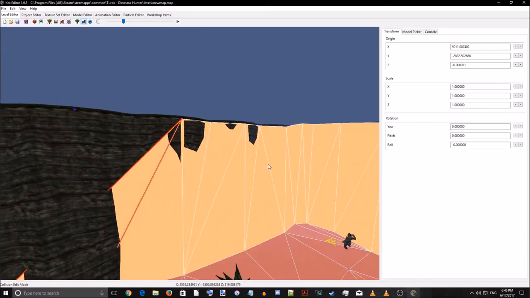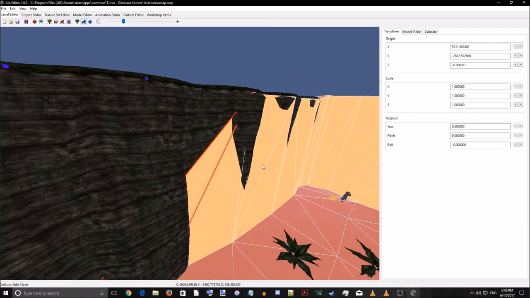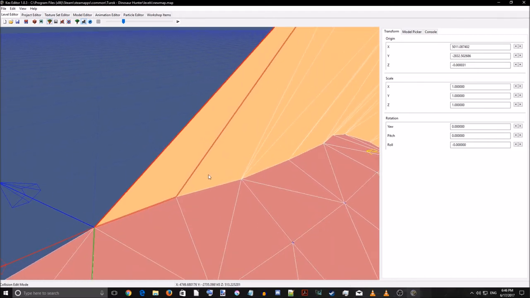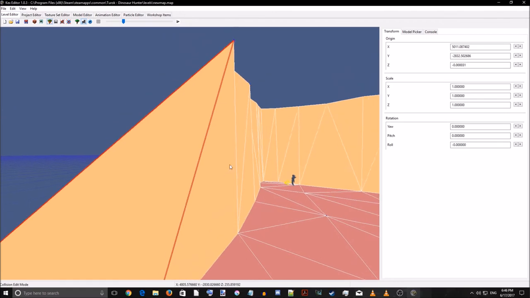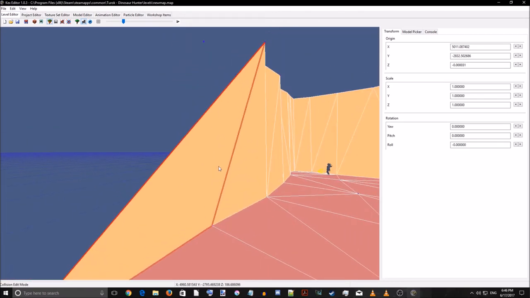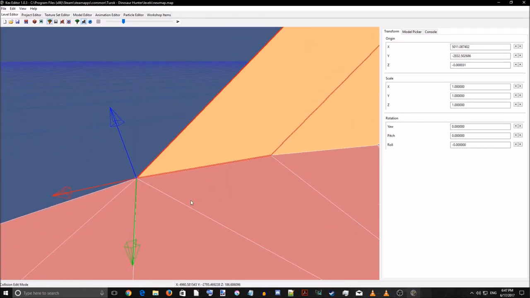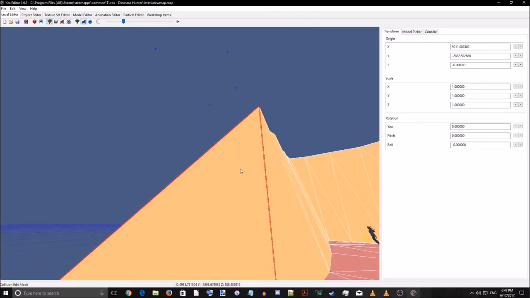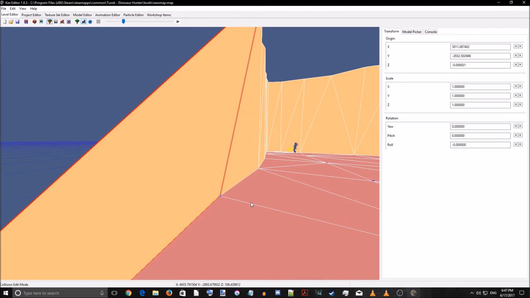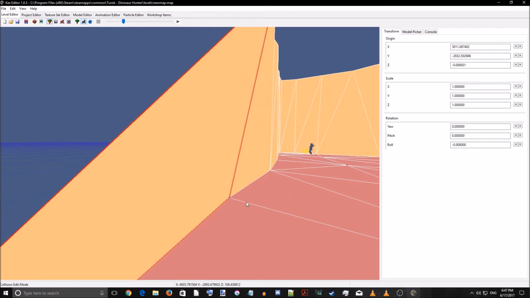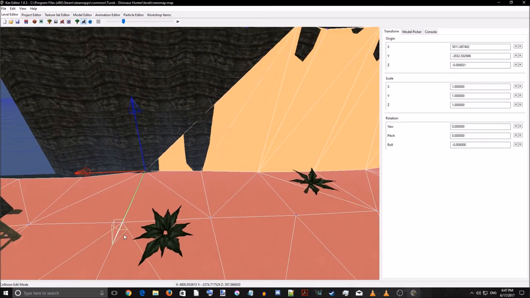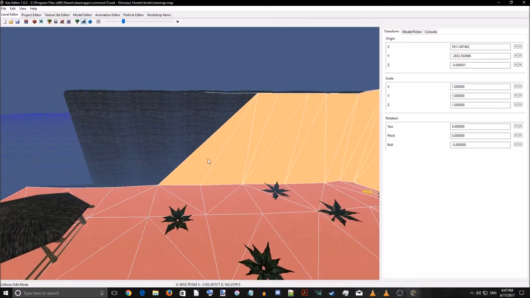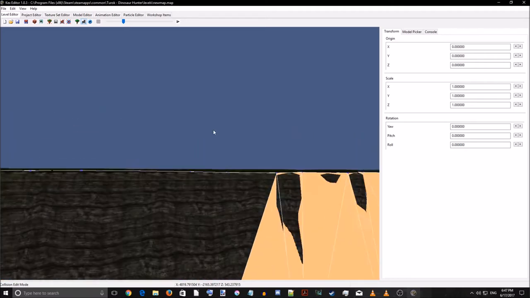You see this, how it turned red like that? This is what's known as a bad sector. You do not want to have these inside your map because it just looks sloppy like that, but also your map might not even start if you have a bad sector. And we want our map to start. So we're going to push this back. And this is just sloppy sectoring anyway, so I'm going to delete that.